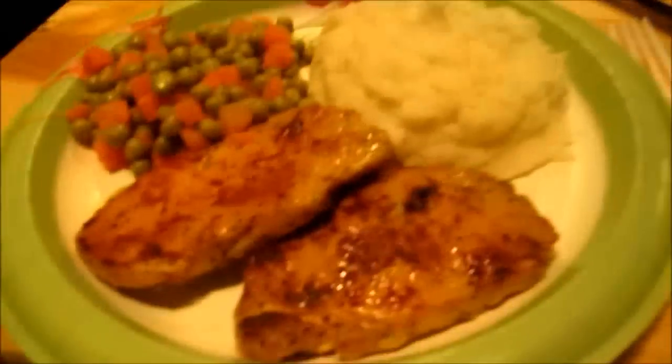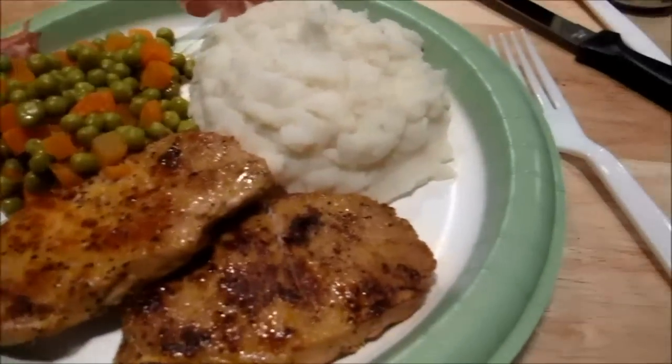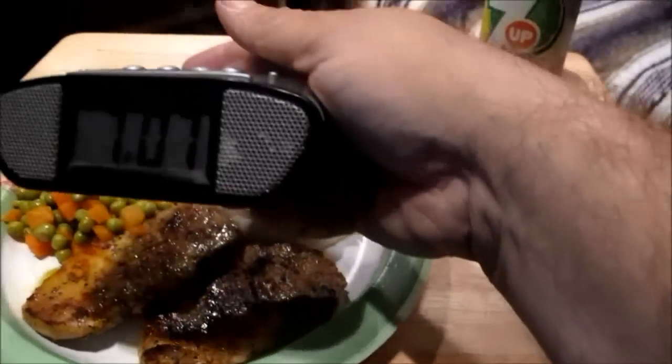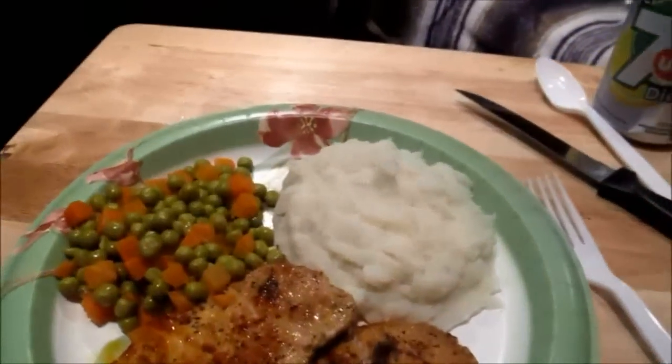Okay, there is the final product. There we go. Now that I got the light source good, we got our drink. And I just want to show you from start to finish. 7:07. So just a few minutes under the hour to get that done. And we're sitting here in our swivel seat. Okay, we're going to watch some TV and we're going to have a delicious dinner.